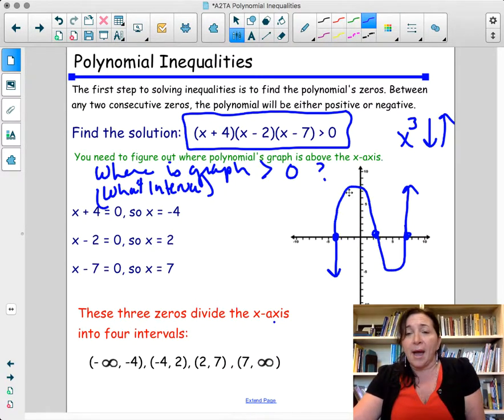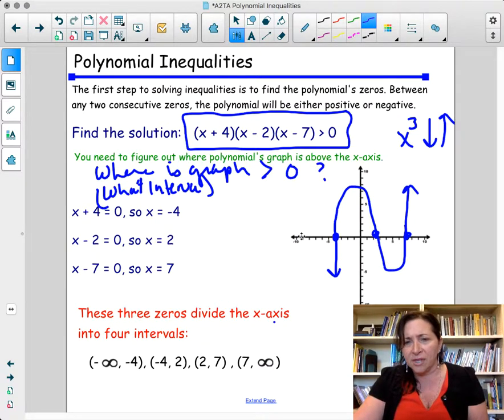So this is the graph for this equation. I mean, it's not completely accurate on how high it goes. We didn't put the y-intercept in. We didn't put a point here to see how low it goes. But what's important is that you see that my graph has been divided into 4 parts. So you've got this part here, this part, this part, and this part. So you have 4 intervals, and these are your intervals, okay?